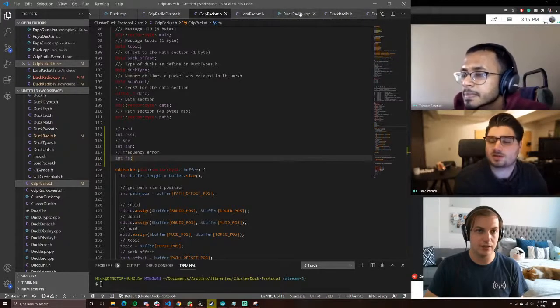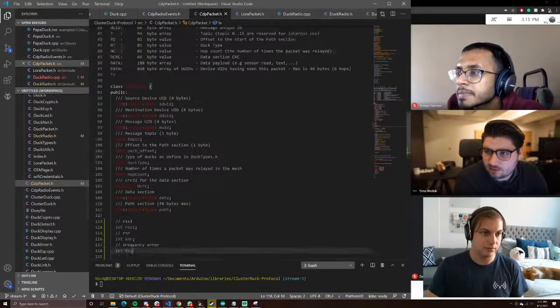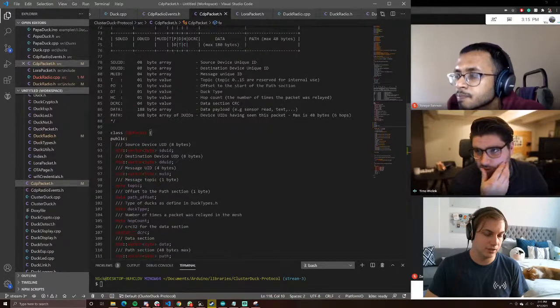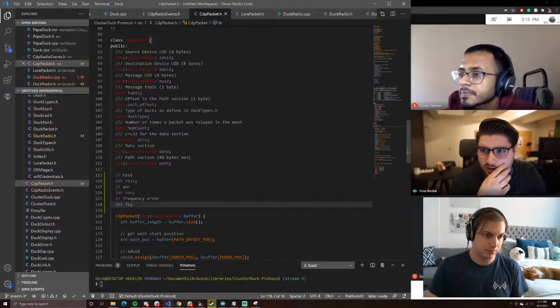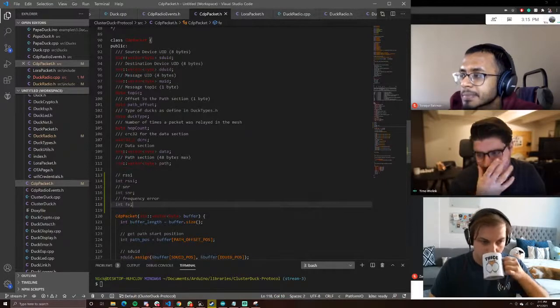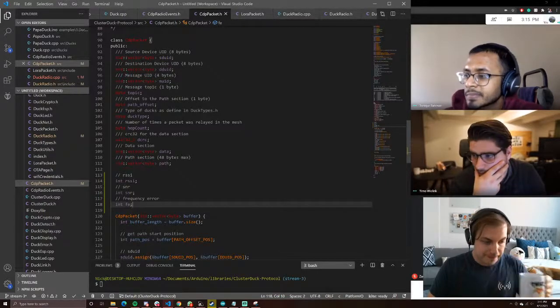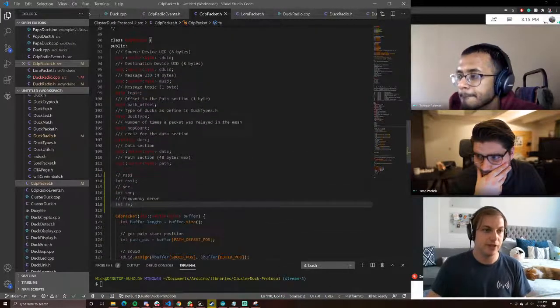So if you look at the schema above, where would this data live? If you go to the structure with the head and the bytes where we just were, where in this diagram would the RSSI, SNR, and frequency error go? Well, they're attributes of the object, is how I would describe it.